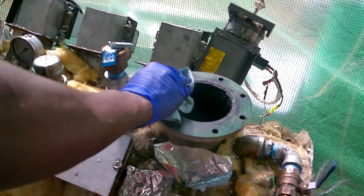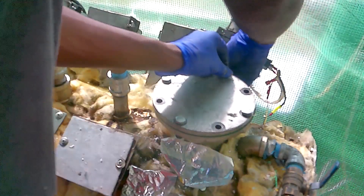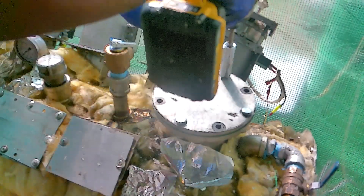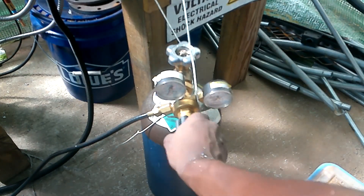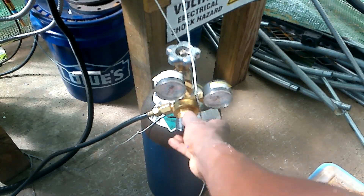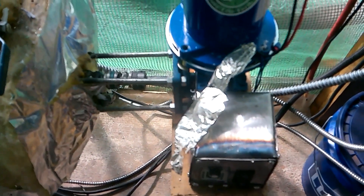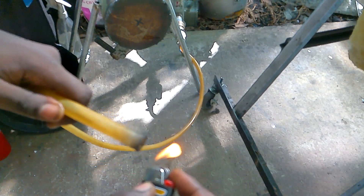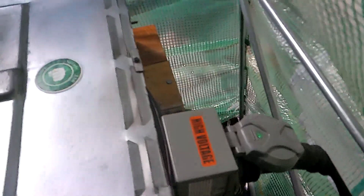We put in the motor oil — spilled a little bit, no big deal — then cleaned it up and impacted down the flange. I had to push out the oxygen with argon because the pyrolysis process is done in the absence of oxygen. I turned on the argon and spun the blades around to make sure the argon got between all the bits of plastic and all the oxygen was out. I did my flame test to see if a flame could survive the output tube and it really couldn't, so no more oxygen in there.